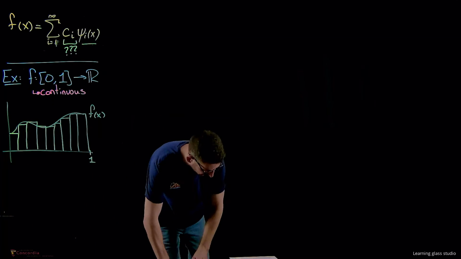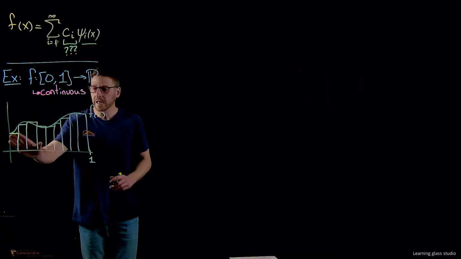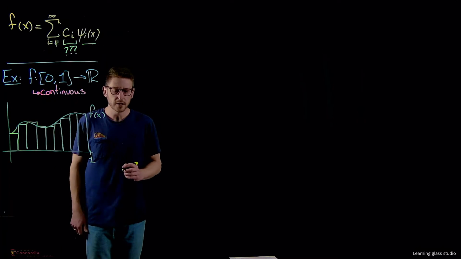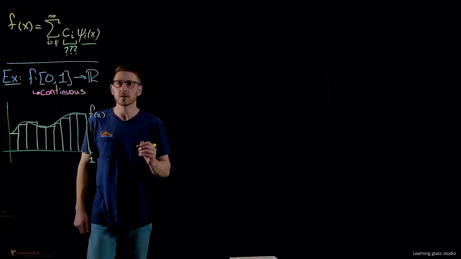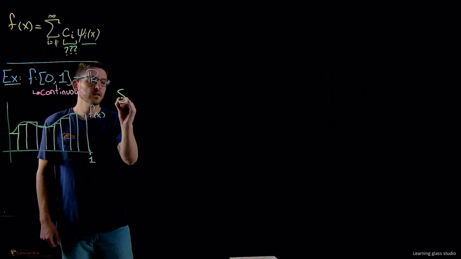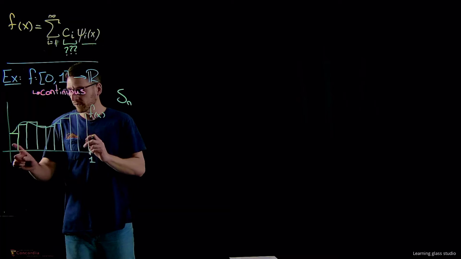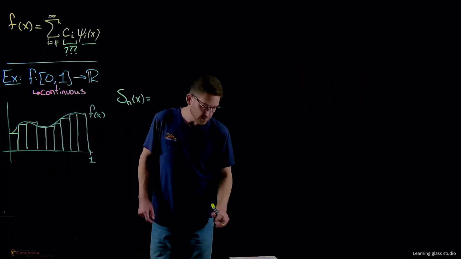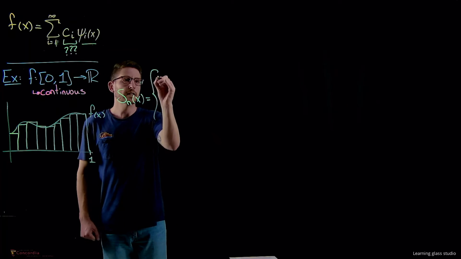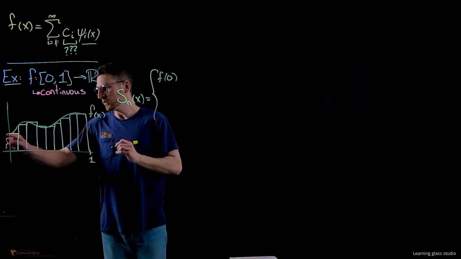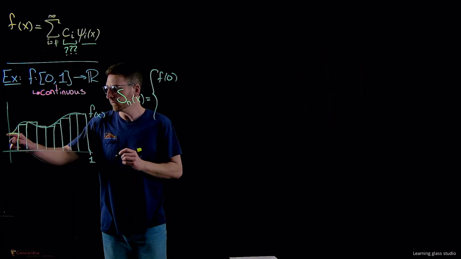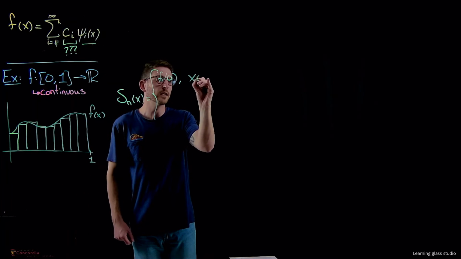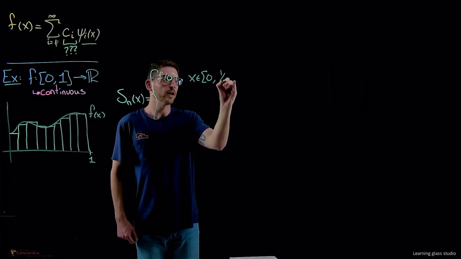But here's what I've done, okay? If I think about the actual function that comes from these steps, what I've actually done is introduced a step function approximation to f. I'm going to call it s sub n. N is going to be for the number of rectangles underneath this. It's going to be a function of x, and here's the real definition of it. It's going to take the value f of 0, so it's a left endpoint Riemann sum, on the entire interval, so when x is between 0 and 1 over n.